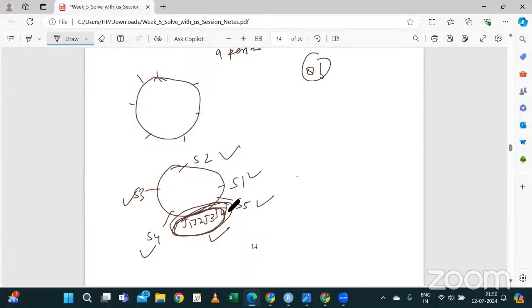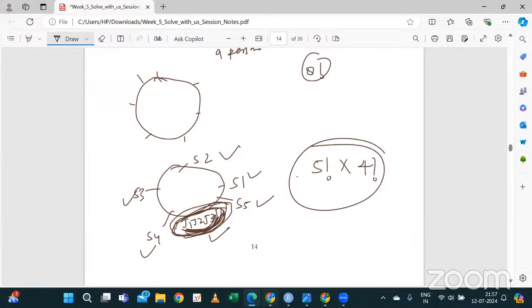So you have 6 different entities. In how many ways can you arrange these 6 different entities? 6 minus 1, that is 5 factorial. Now, these 4 persons you can arrange among themselves or not, right? In how many ways can you do that? 4 factorial. That is the answer.